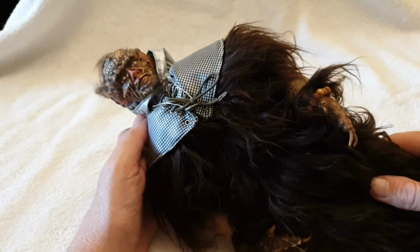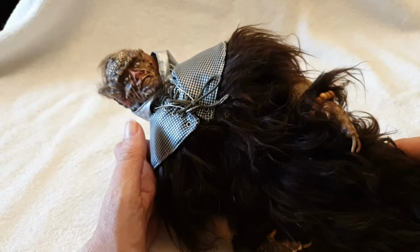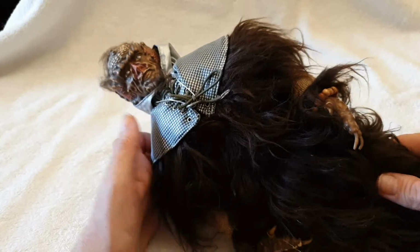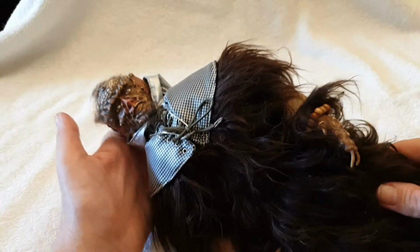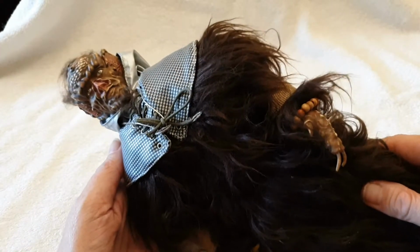But I've had this one for a while. I've just not actually shown it because I've not had anything to go with it, so I could do a whole video, until I got Quark, the other one, and then I was like, yeah, okay, now I can finally show you. This is one of my favorite pieces and one of my prized possessions, because they didn't make a lot of these, to be honest.